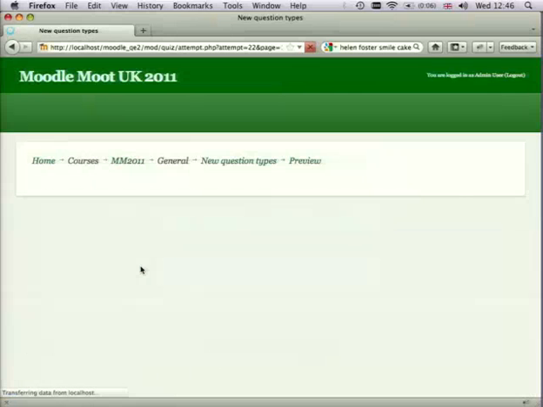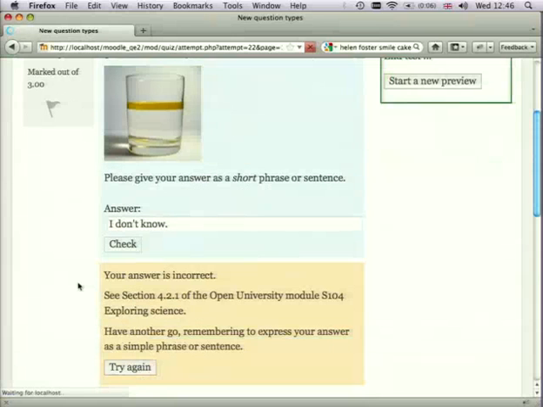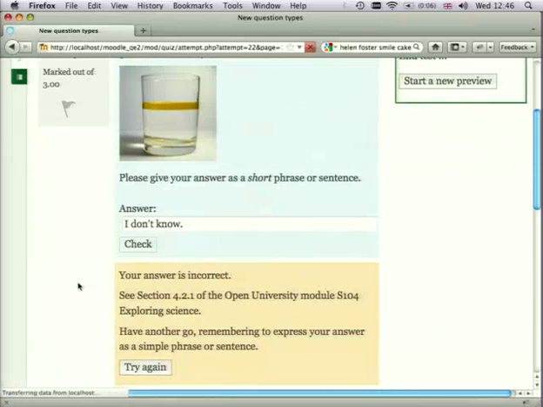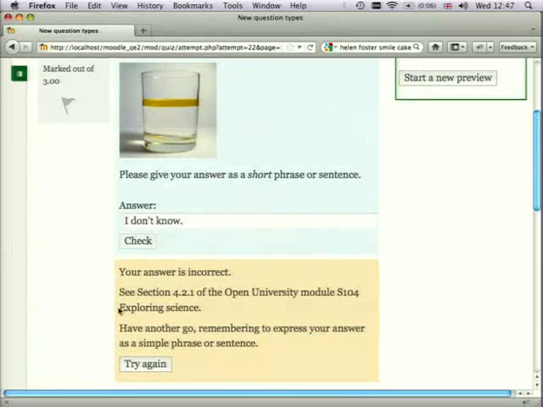I just want to demonstrate that we've got feedback in here for various different types of response. Here's a typical thing we do. It's the second go and we've got it wrong, so we're getting some extra information about which part of which course to go and read. But here, the first time, it told us to submit something. I don't think I've demonstrated this very well. Here it's picking up that what we said bears no relation to the question, so it's just giving us some very general feedback. Last time when I said something about density, it gave me some different feedback.